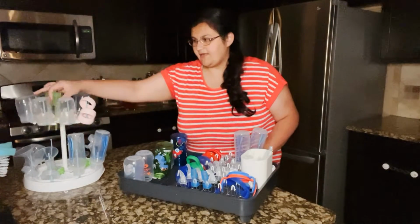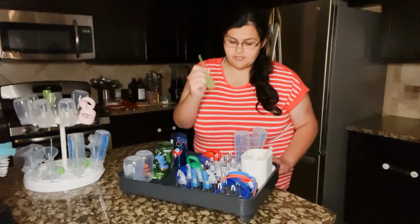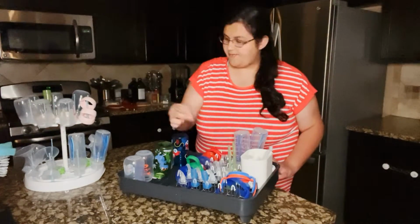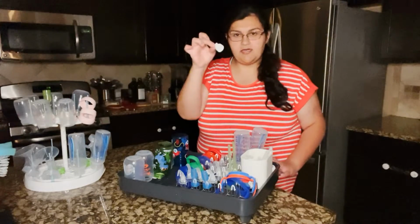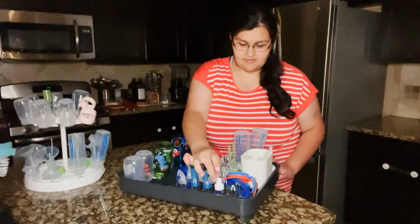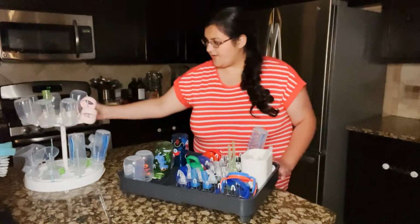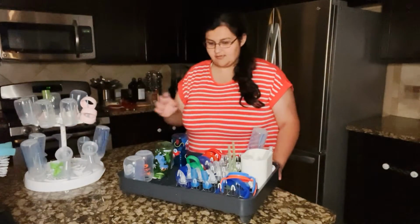And then of course, if you only had a couple Dr. Brown's bottles, the straws for each one would fit perfectly fine here. If you had your Spectra duckbills, you can put these on here as well. Everything here fits pretty well. And you're not gonna have any issues with space on this.